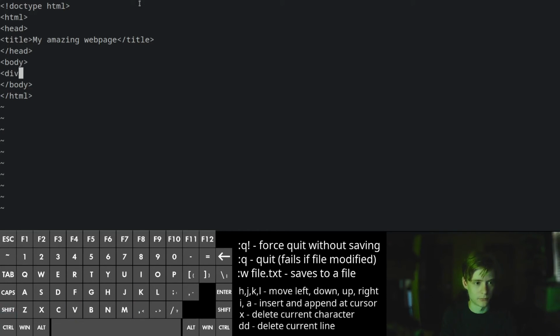You want to add some cool content. Again, backspace is not going to work the way expected here, so again, it's going to do weird stuff. So just press escape. And there you go. Now, go back to the append mode. And we're going to do a div, and something like class equals, I don't know, assuming you had styles, which we don't have, my amazing class.